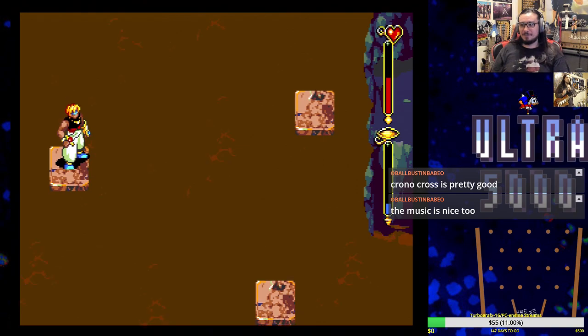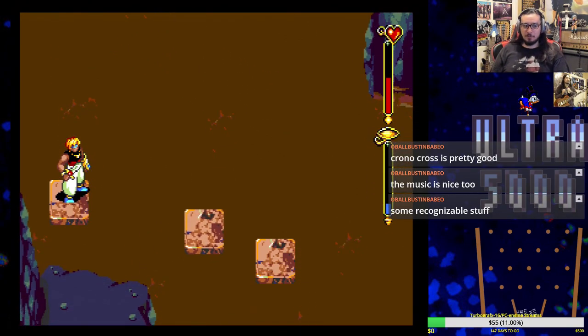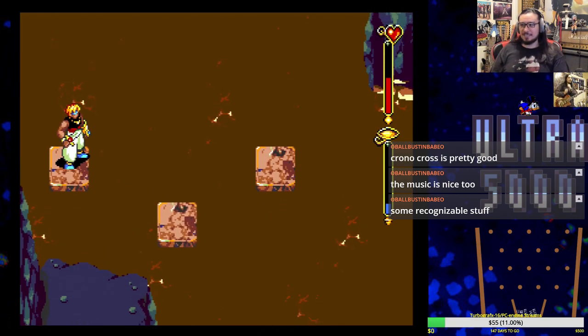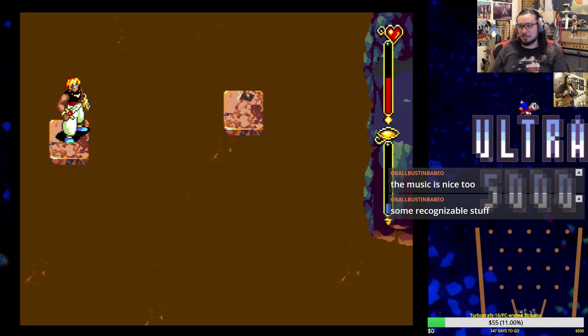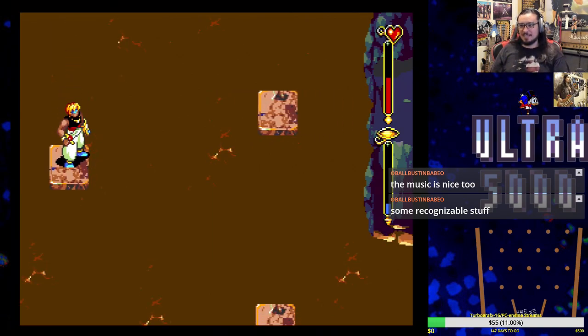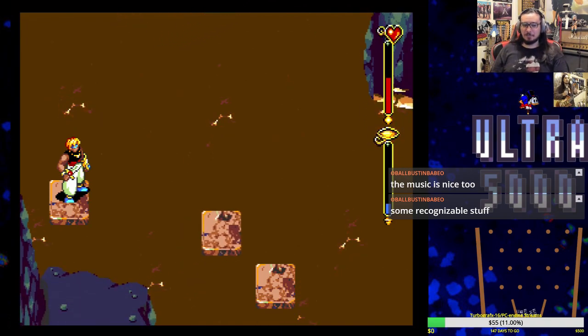Look at this jump. Look at that. How am I supposed to make that jump? Could they have made these platforms sync up a little bit? Right there, that's the only time I can make that jump. You know what I mean? How am I supposed to make that? I gotta wait here until they line up correctly.